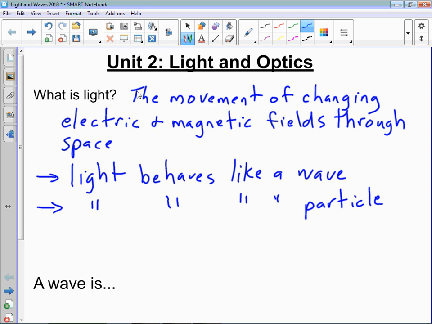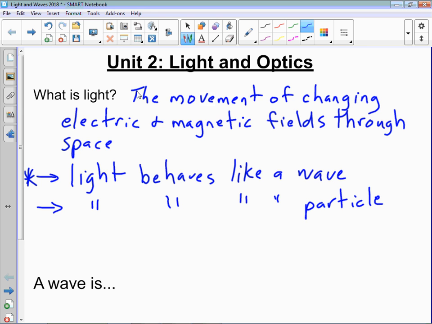You say, well, is it a wave? Well, maybe, but there's some things that we can't explain if light's a wave. Is it a particle? Well, possibly, but there's a whole bunch of things we can't explain with light as a particle. And so it turns out it's not a wave and it's not a particle, it's light. It's its own kind of little thing. But because it has properties of waves and properties of a particle, we can kind of study the light individually as either being a wave or a particle. In this course, we are going to focus on the wave properties of light. If you are interested in how light can behave like a particle, you want to jump all the way into the grade 12 physics course.